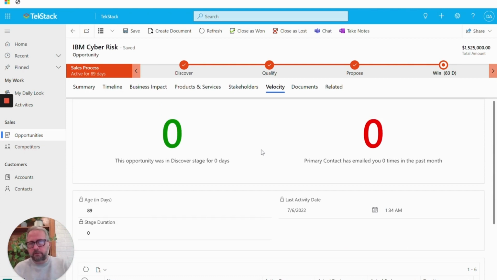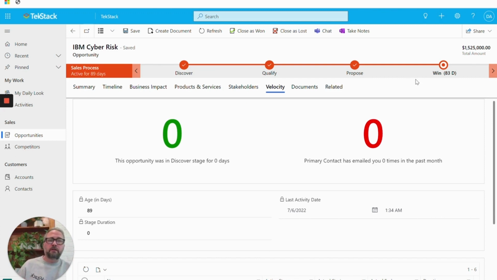And this deal's not telling us a lot because I moved through it really fast, but deals that get stuck at the first stage, we call it discovery here, whatever your first stage is, those deals, if they stay there for 280 days, they suck. They're never going to close. But if they bust through that first stage and go to the next stage really quickly, that's got a high velocity on it, those deals typically win.